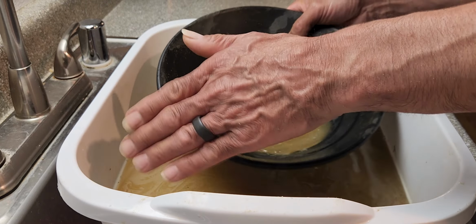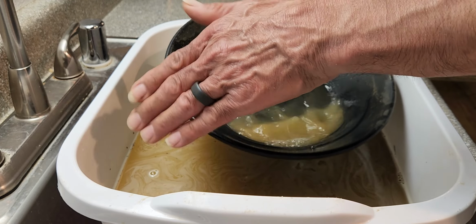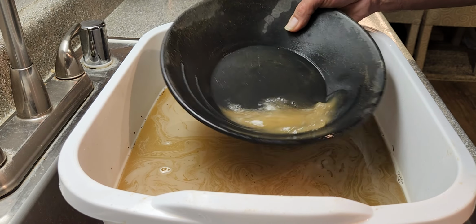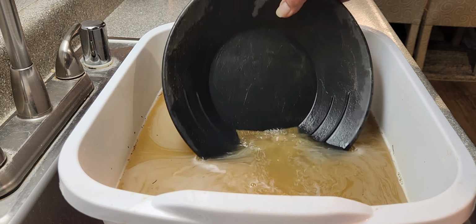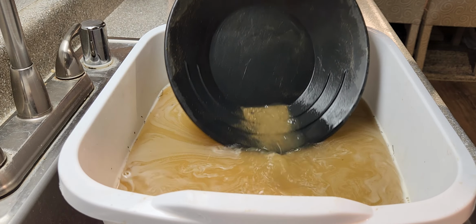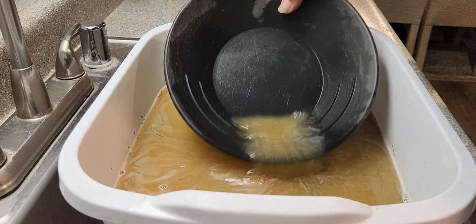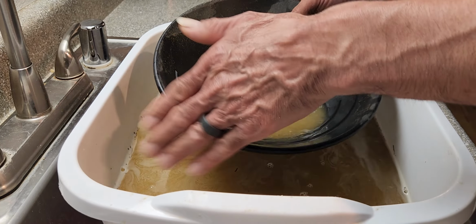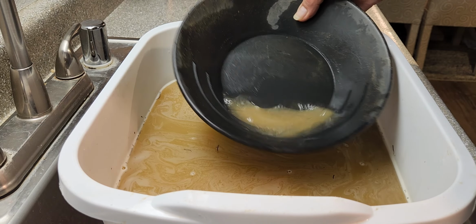For all you out there that are new to panning, use a little Jet Dry. Just put a couple drops. It's a surfactant, it'll break up the surface tension so the lighter gold won't float away. It'll just float right out of your pan. It's going to make it sink. That's why I use it even when I'm doing the cleanup sluice, so it catches all the fine gold in your mat, in your Dream Mat, and it keeps it in your pan.